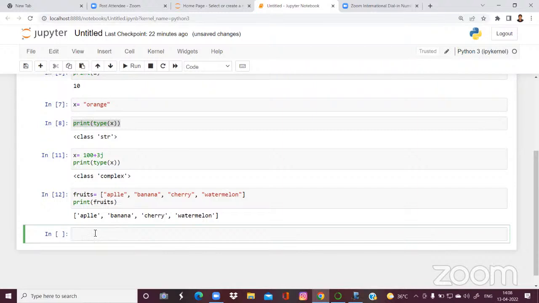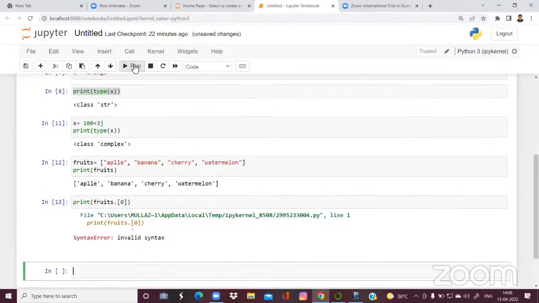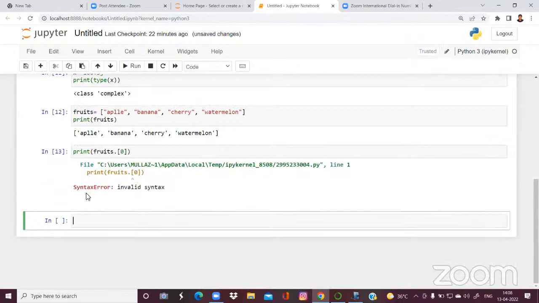So let's say I want to print the first value: print fruits[0]. Let's run this. Oh, wait, one second. Sorry.